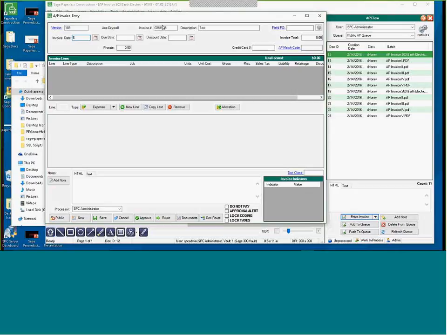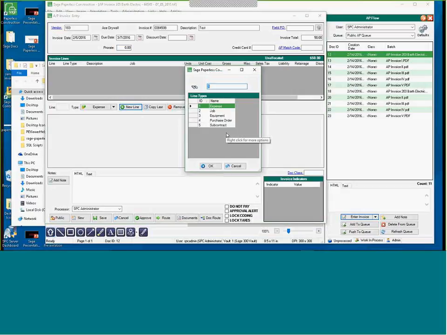All I have to do is type in a 6, exit out of that particular date field. It'll automatically put the current month and current year with the 6th that I chose. Now we'll go through and make sure that we check what they have set up for terms. So we'll automatically put in the due dates. If they have discount dates or anything like that, it'll put that in there for you. Let's say this is for $50, and then I start putting in my lines. I start coding it out.